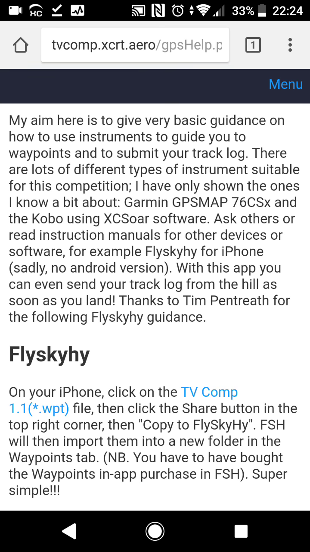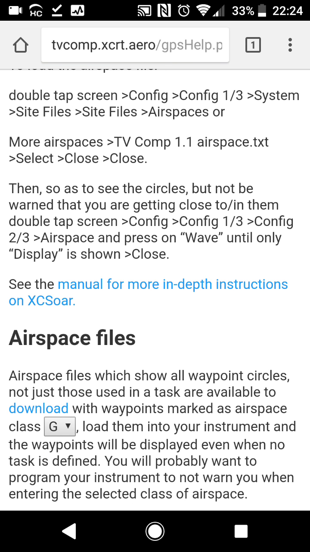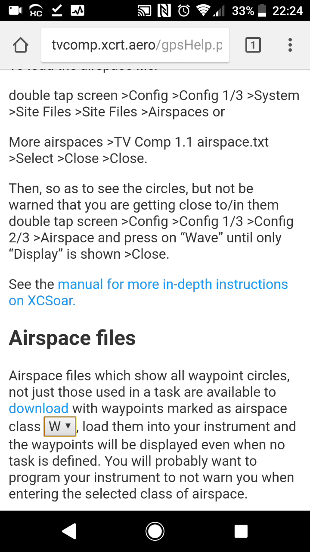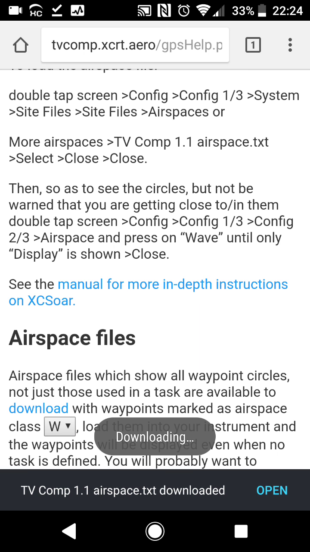go to GPS instructions. At the bottom of this page there's an option to download airspace files. So for XCTrack, a W class airspace, if you're using the latest version, works quite well.